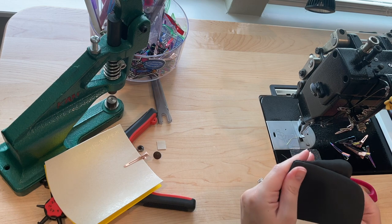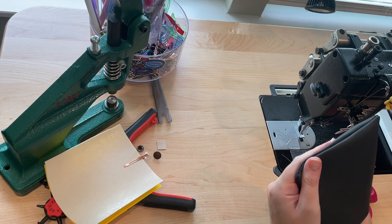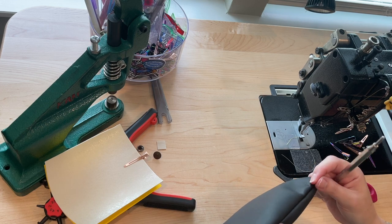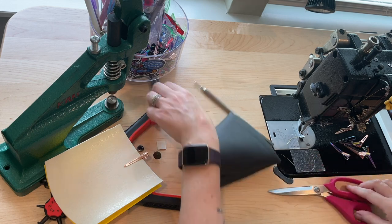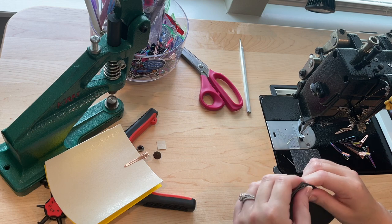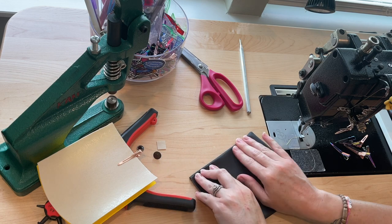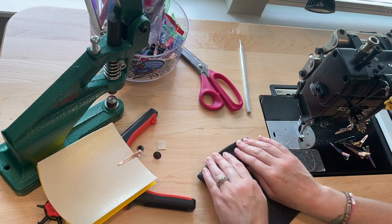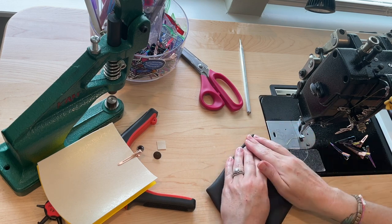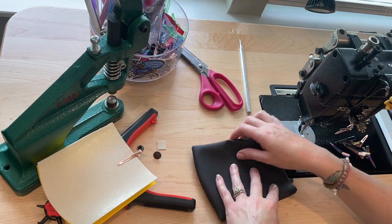Poke out that corner over here. Poke out this corner over here. Oh, got a little. Okay, that's okay. All right, whoops. Close that up before I drop them on my foot or something. All right, we're gonna roll the seam here. I'm gonna roll this. I like to roll it. Okay. All right. That looks pretty good.